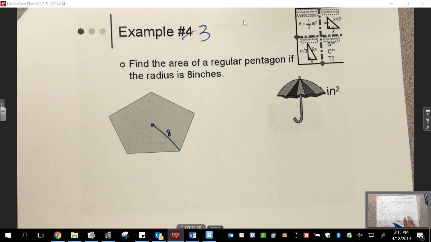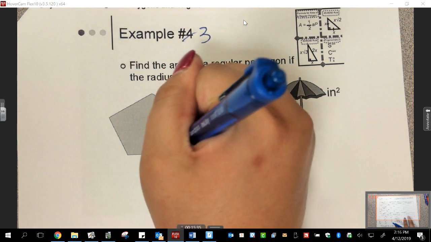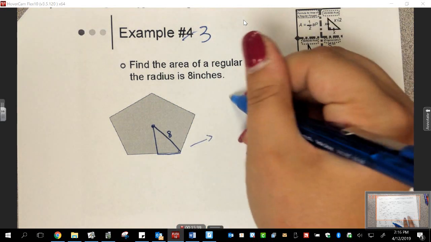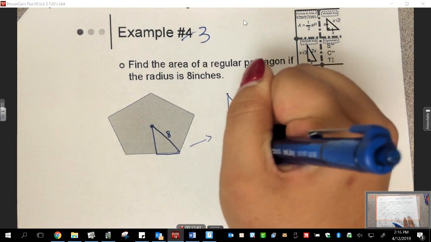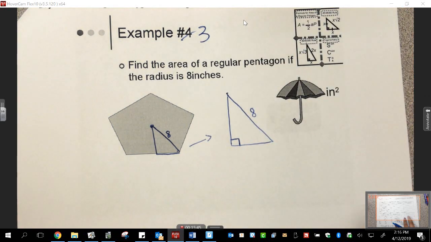When in doubt? Now, I'm going to tell you right now, these triangles get really small depending on what you do. So a lot of times what I like to do is magnify it. Dilate. There we go. Now, do I know anything else? Besides that, 8. It's 8. I can find something else though.